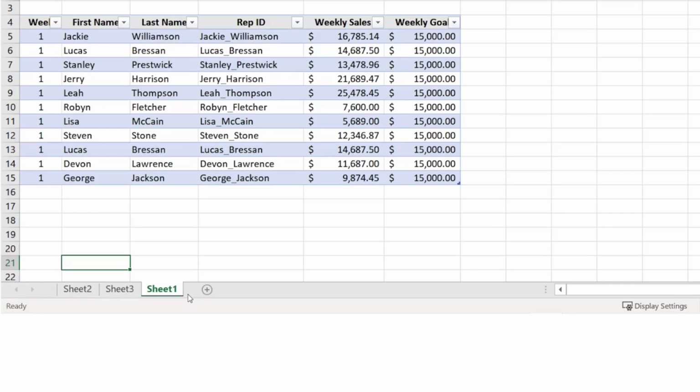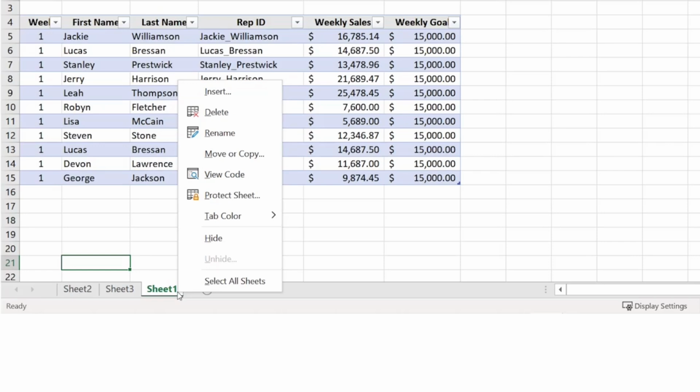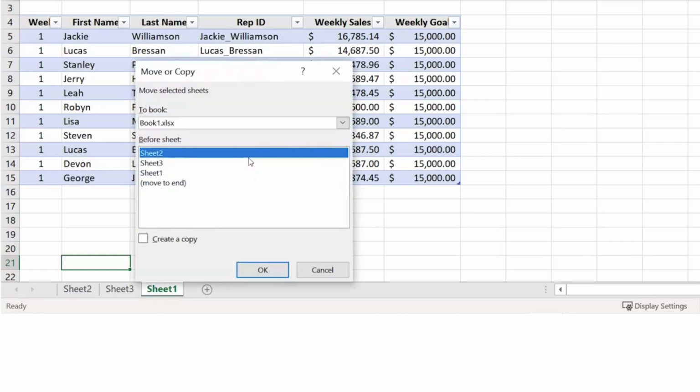Now, if you are moving a worksheet between workbooks, right-click on the tab for the worksheet that you would like to move and click Move or Copy. In the Move or Copy dialog box, you can choose the workbook to which you would like to move this worksheet, using the To Book menu, or you can choose the position of the sheet. Note that in order to move a worksheet to another workbook, you must have that workbook open. You should also note that the default setting is to move. You must tick the Copy checkbox if you want to copy from one workbook to another.